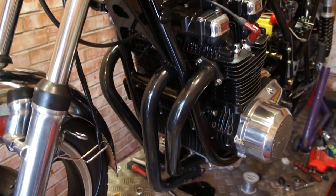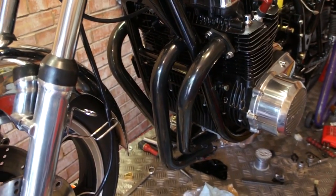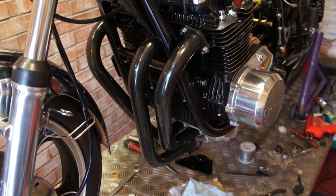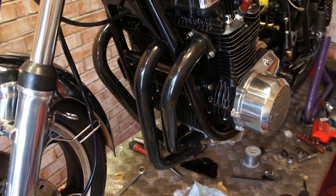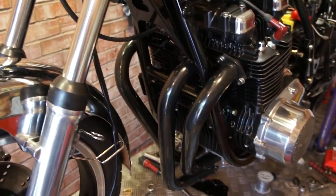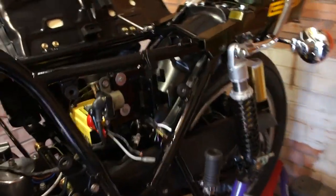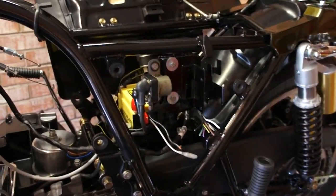I'm fitting a black chrome Harris exhaust, which has not been seen for a long time. I managed to get them to do one in black chrome. I only waited a few months for it, so if anybody's going to be interested in one of those, they will be available. Okay, I'm going to make a start.